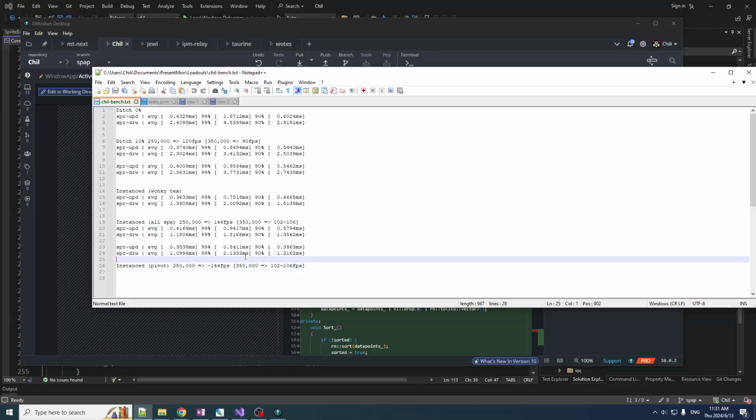Those outliers are pretty important because they impact the feel of the game. Even if your average is very fast, if every 1 in 100 frames is much slower, that's going to cause a jitter in your game. It's going to cause a little jump, and it doesn't look good. It doesn't feel good. It impacts the game feel. So it's good to look at these percentiles and not just the average.